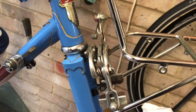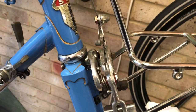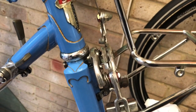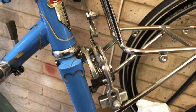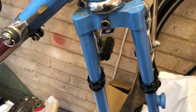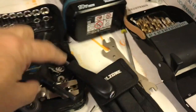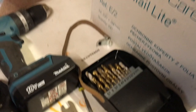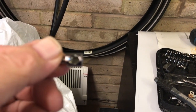So now we're going to look at attaching the front mudguard. The system that we're using for the Velo Orange Toe and for the carbon mudguards doesn't use the traditional bracket on the back to attach the mudguard. It uses something called a deroomer. This is a deroomer. It's just an eye bolt really, and let's try and get it in focus.